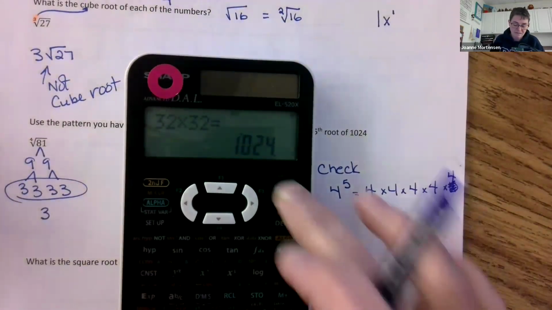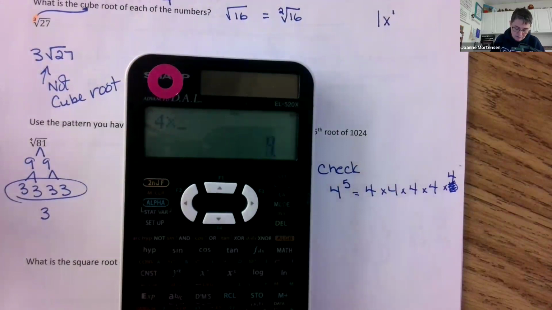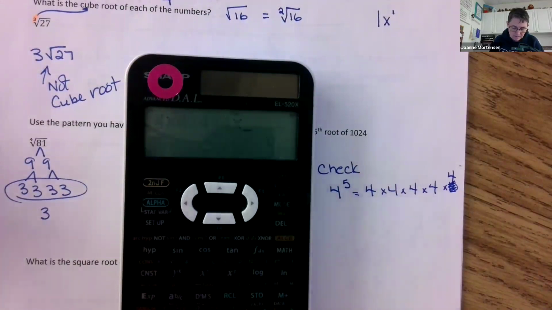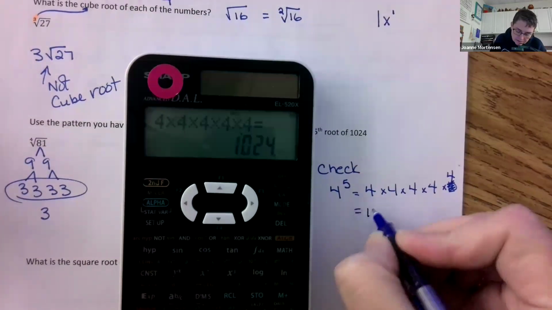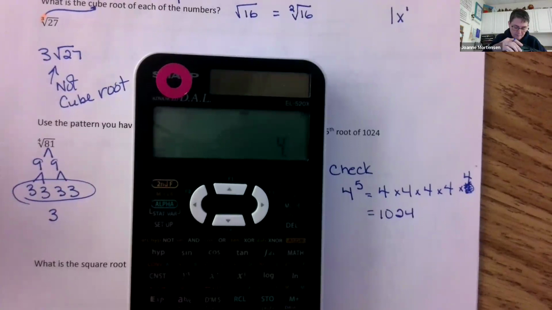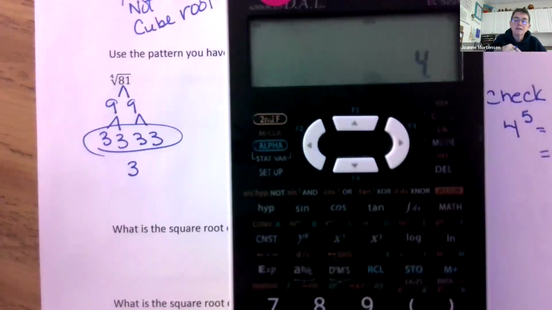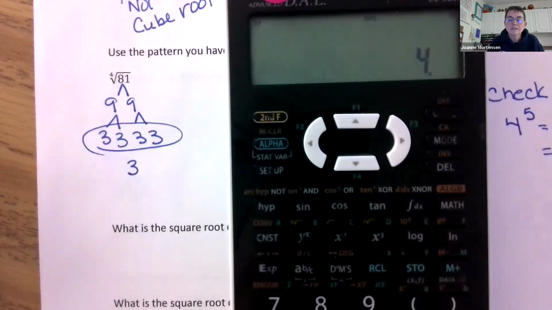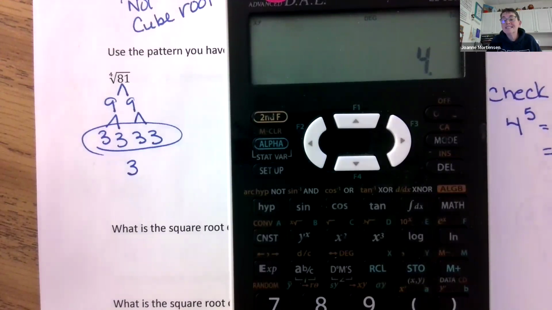So let's see if I can do this. 4 times 4 times, oh, my calculator is lovely. It's displaying it. So I've got 1, 2, 3, 4, and that one. Yay! Let me show you something a little more powerful. I don't know how well we can see it on this one. So I can go 4 and a bit closer so you can see better. Or I should just get a newer calculator.